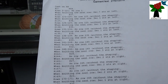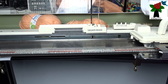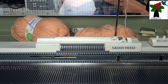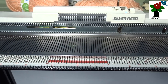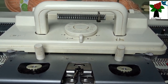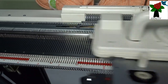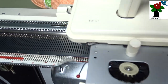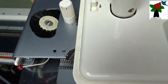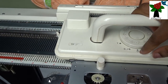So let's cast on and start knitting. Say 44. Just take the camera closer and focus it on the needle bed. Okay. Our knitting is stocking. So for our carriage, the left hand side of the carriage is going to be on the triangle, and the right hand side of the carriage is going to be on the triangle. Then the cam lever is going to be on 0.